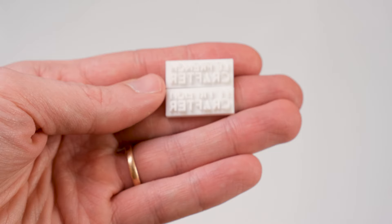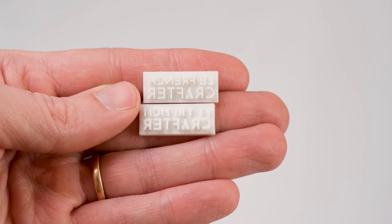So on paper, PLA might seem to be the least interesting because it's the least strong of these four filaments, but there is one reason why despite all this PLA Basic might just be the best choice for printing on leather. This is the only one of our four filaments which is compatible with a 0.2mm nozzle, allowing us to print even finer details, and you'll see why this is important later.